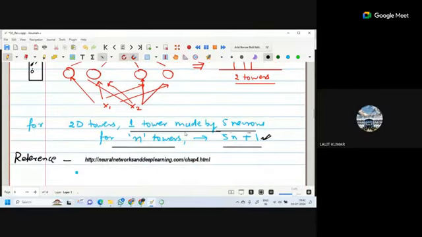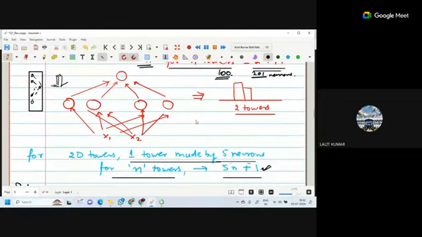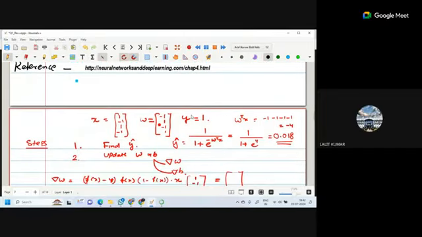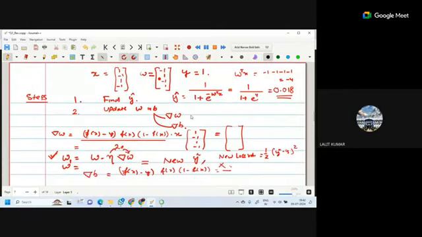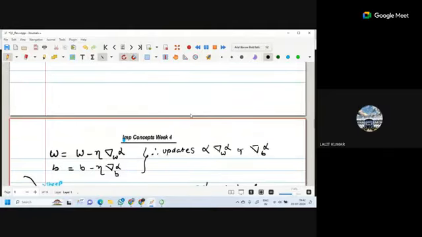And for this, I'll share this document. I'm giving a reference also. You can go through this reference where this topic has been covered in detail. I just wanted to cover these numbers, in case a question comes, to show how to approach these questions. Okay, I have covered the steps. Now, I have finished week 2. In case of any question about week 2 in any concept. No doubt. Okay, thank you. So we move to week 4.